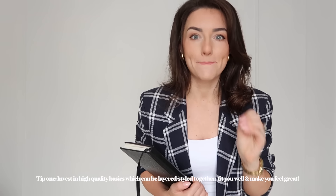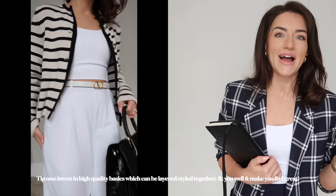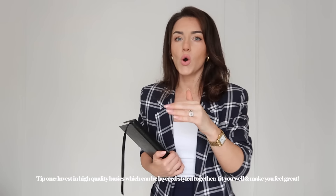I have written down all of my notes in my notebook. My number one tip to always having something to wear is to invest in good quality, well-fitting basics. There are many of you that can relate to having loads of clothes but nothing to wear — that's usually because a lot of those items can only be worn on their own, or they don't fit you properly. You want items that are going to make you feel amazing, that are flattering, that you genuinely want to wear, and that you find easy to style. Let me show you the three items that I find are fail-safe when it comes to creating outfit combinations.